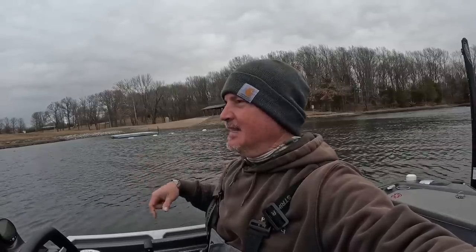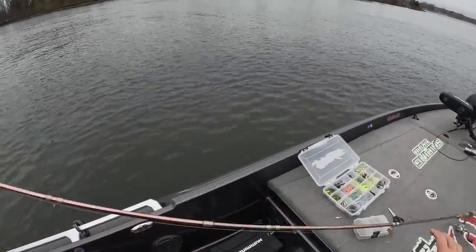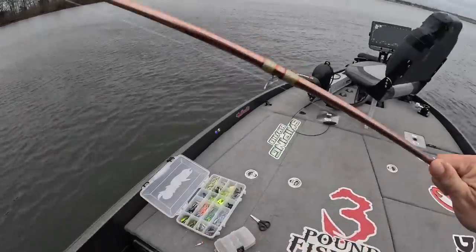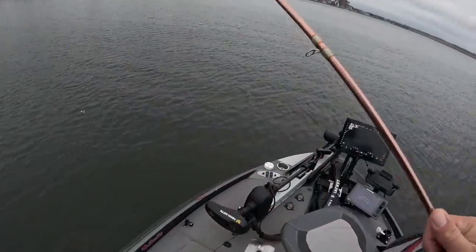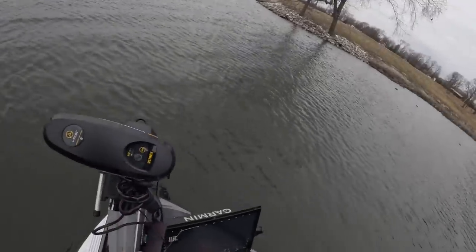I'm going to show you some more side imaging of those fish. Side imaging is like cutting a slice right through the lake so you can quickly mark structure much more effectively than with a live scope, and you don't run down your trolling motor battery. In terms of battery power, I use Amped Outdoors lithium batteries — I love them. Go with whoever gives you the best service — I think that's what it's all about with those products.